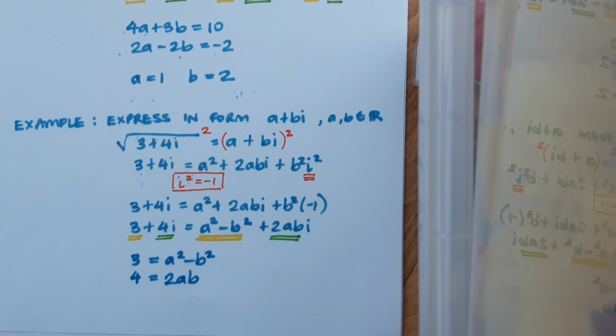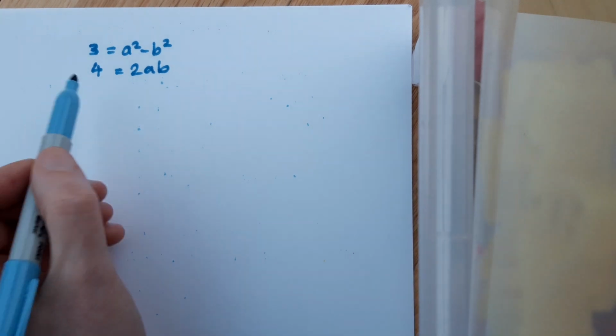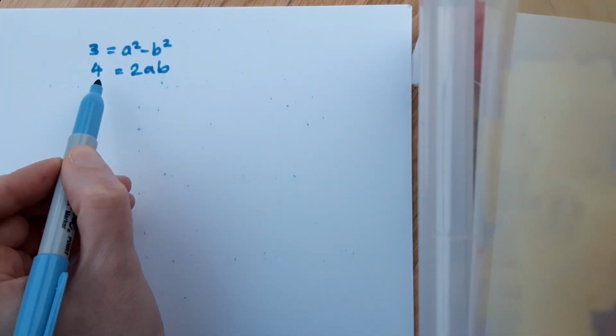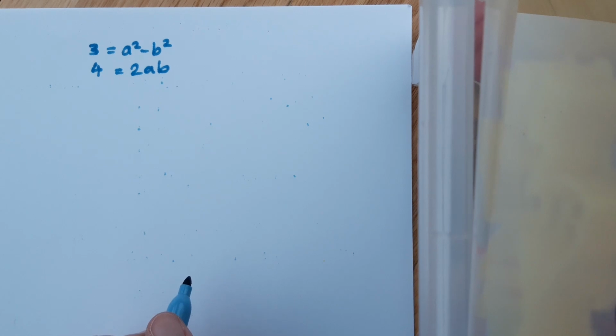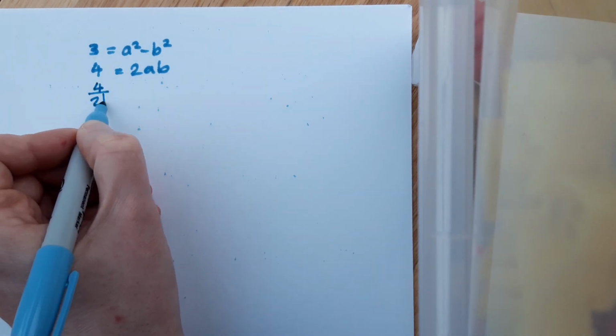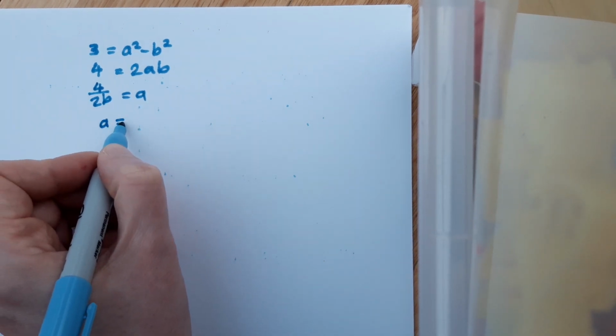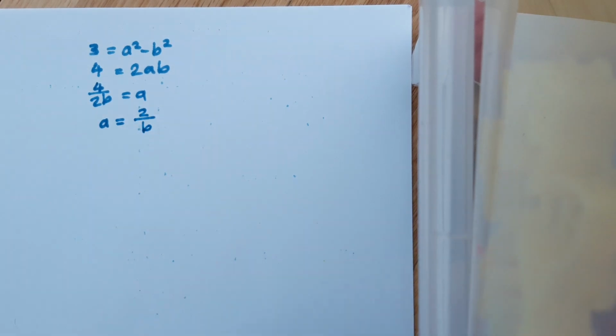At this stage, I'm basically doing the same thing as if I was solving a linear and a quadratic equation. So pause the video and attempt that, see how you get on, and then unpause and check to see if you were correct. So I'm going to start by taking the simpler of the two equations, and I'm going to write one unknown, a, in terms of the other. So 4 over 2b equals a. So I can simplify that to say a equals 2 over b.